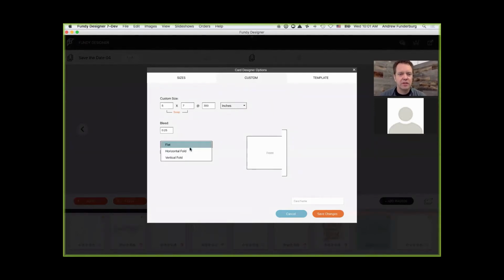Let me give you just a little preview here. Oh, it looks like our preview's a little messed up. There we go. So when you type in your size or you're choosing your size, you get a little preview of how it's folded or if you're doing a flat card. And so all of those previews will help you design cards. I know that a lot of people have expressed how difficult it is to design an order card, so we're trying to make it as easy as possible for you.